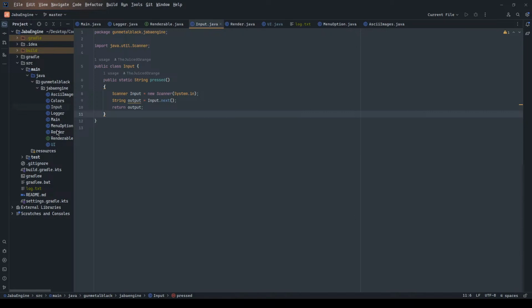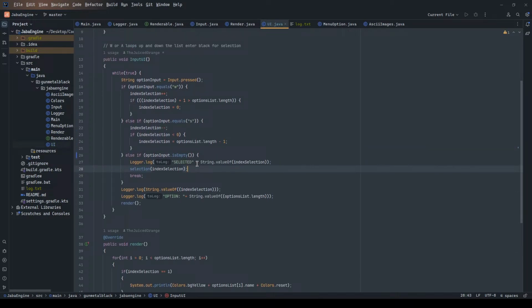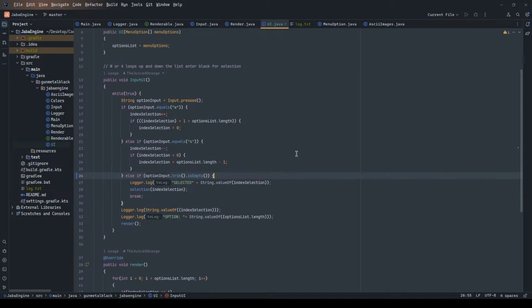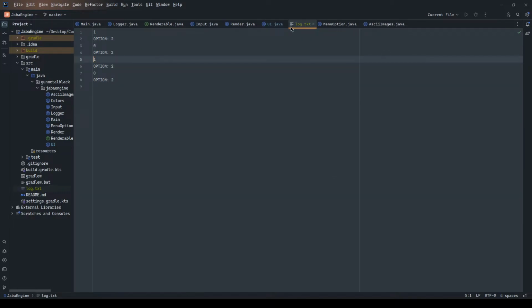Apparently, I can use something called trim. I don't know if that's going to fix my issue, but... yeah, it's still not working.